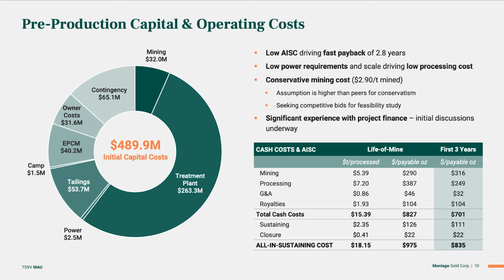process plant needs it. I think the key thing in terms of operating costs are two things. Firstly is the low power requirements. One of the reasons why the study is a little bit late, we originally planned it for April, is we've been looking very hard and designing the comminution circuit. Originally we were going for a simple single-stage crusher, SAG and ball mill. Now we're going for a two-stage crushing process with smaller SAG and ball mills, which allows us to reduce the power draw. And obviously with the low bond index, low energy required for the ball milling, that helps, plus the scale helps us keep the processing cost low.